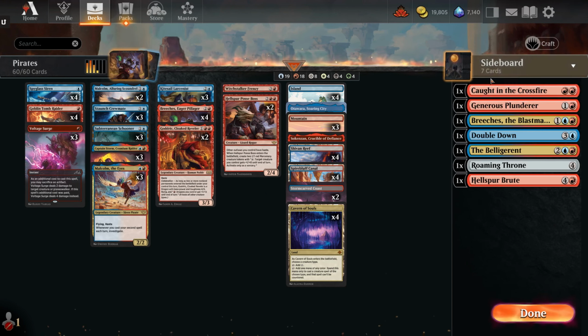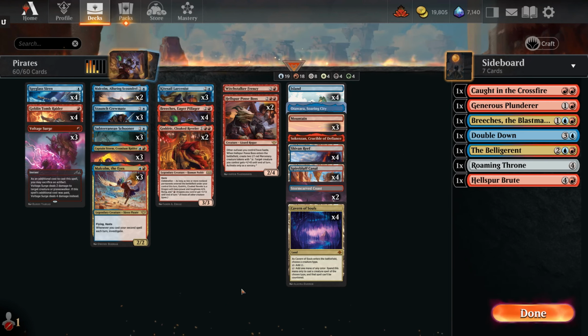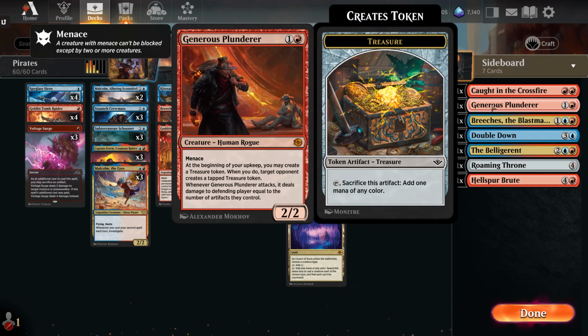Got some sideboard cards here. Caught in the Crossfire, we saw an opponent play that against us. That actually can deal 2 damage to each non-outlaw. All of our creatures are outlaws, so that would work pretty nicely, as would a Generous Plunderer, making treasure, ramping us. And yeah, this card's pretty sweet, but I wanted to move away from too many mythics in this particular deck.